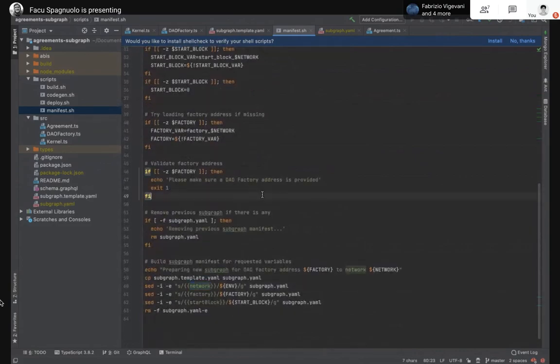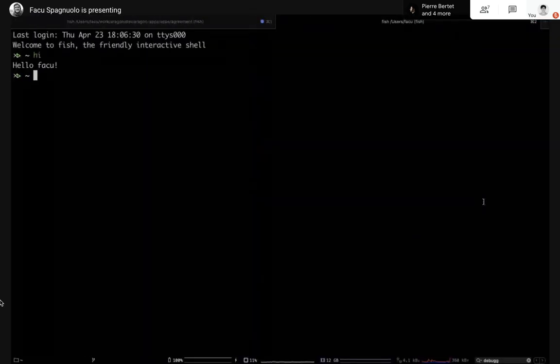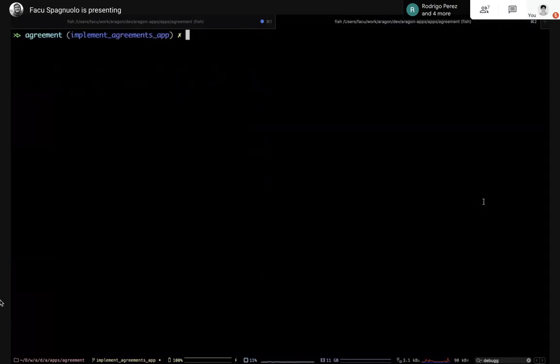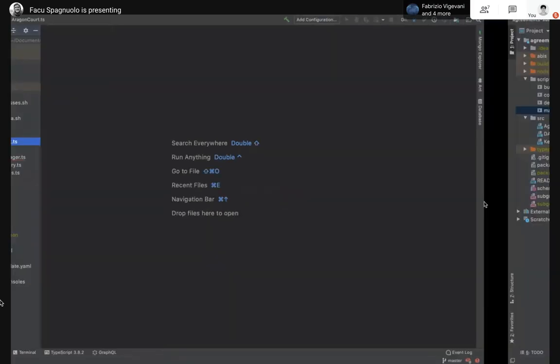You do some validation initially here, but at the end, simply using sed to replace the handlebars by, again, the network name, the factory, or the start block in this case, because I'm not relying on any other. So it's quite easy. We can deploy one for Rinkeby, for example.